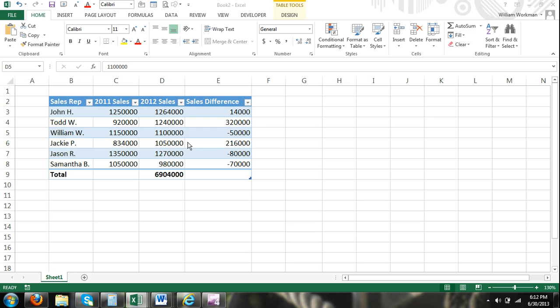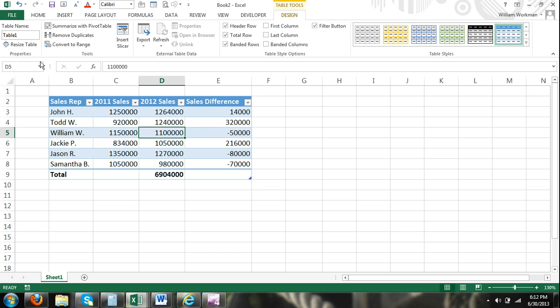It's very simple. You just select a cell within your table, and then you're going to see that the Table Tools Design tab appears up here. Click on Design, and then locate the Properties group, and you can see up here there's a box for the table name. In this box we have the generic table name, which is Table1. We're going to click in the box and type in our table name. So I'm just going to name this Todds_table, and then I just hit enter and my table name is changed.